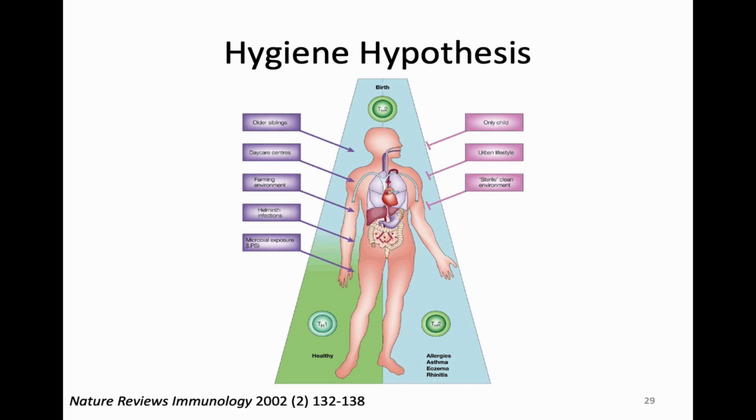Children who are only children tend to have more allergies and asthma. Again, the hypothesis is that they are in a cleaner house, whereas those who have multiple siblings tend to have fewer allergies. The oldest child in the family tends to have more allergies, presumably because the house was a little cleaner than when their icky brothers and sisters were around. Kids who go to daycare tend to have fewer allergies than kids who didn't go to daycare, presumably because they're exposed to more pathogens. And of course, those who grew up on a farm tend to have fewer allergies.